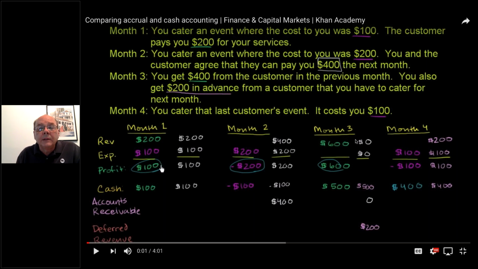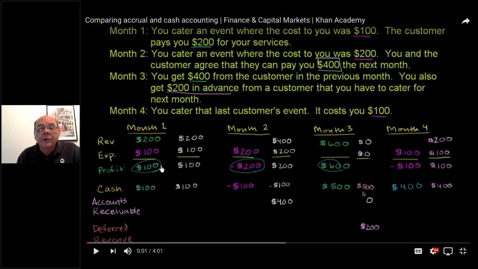Under accrual basis accounting, we have no sale and we have no cost, and that's because we had no transaction. We got the $600, we put it in our bank account, and you'll notice that the $400 receivable is now 0. So we gave the customer credit for having paid us. But I now have another $200 that a customer has given to me to hold an event in month 4. So we have put this in this example in an account called deferred revenue. You could also use customer deposit. It's a liability account, and it's a liability account because you owe the customer the catering event.